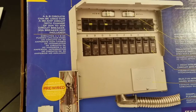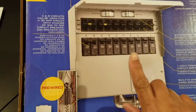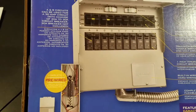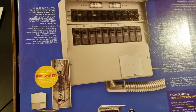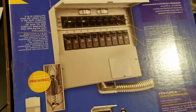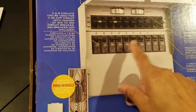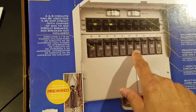So when the power comes back on, we'll know it, because whatever circuits we don't have included in the transfer switch, those circuit breakers are still going to be on in the control panel. And once the power comes back on, those lights in that room will turn on, and we know, oh, power's been restored. All the while we're still using generator power to power whatever the 10 circuits are here.